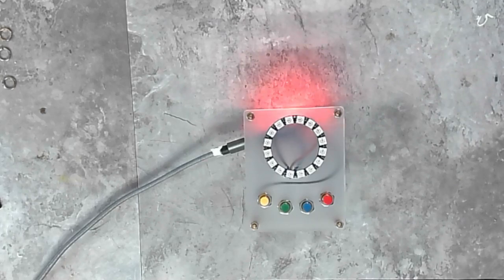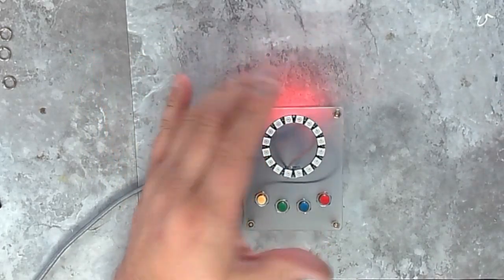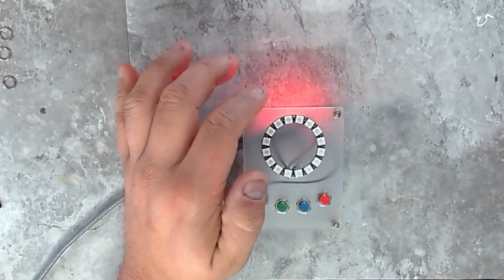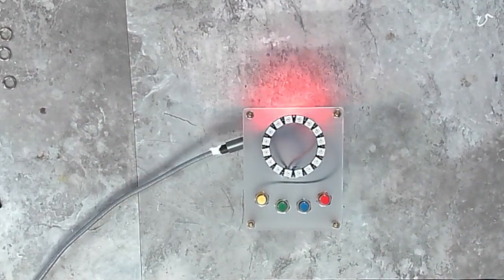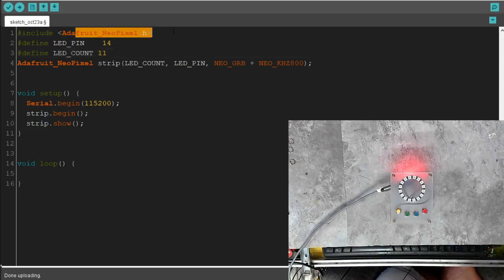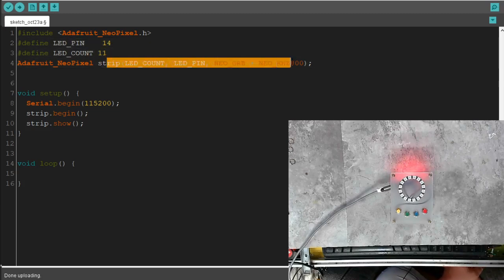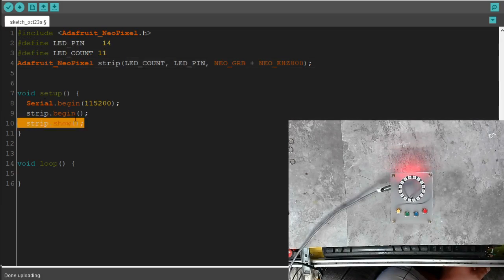The current blinking right here and back, that's the default program on the Nano. So first thing we're gonna do is wipe that off there because it's annoying, and then test and make sure everything works because I didn't even do that last time. Okay, so here's a basic set of NeoPixels. So we have the library, the pin, the count, create the object called strip, and then strip.begin, strip.show, and then a loop here.